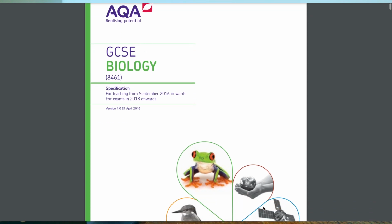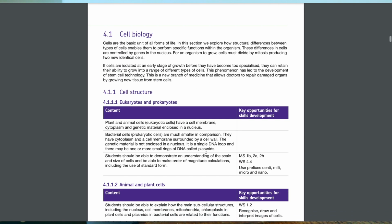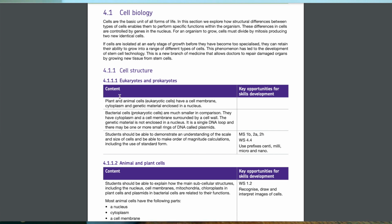The exam will not contain topics that you guys haven't been taught yet, which sort of confused me because surely different schools will be at different stages in their curriculum. So how are they going to standardize the test to make it the same for all of them? Basically, how GCSE topics are taught is that the teacher and the school follow a specification set out by the exam board. OCR, AQA, Edexcel, all these different exam boards have a specification for their topic. The specification is basically learning outcomes, like knowledge you need to know for the exam, so knowledge that needs to be taught for that exam.